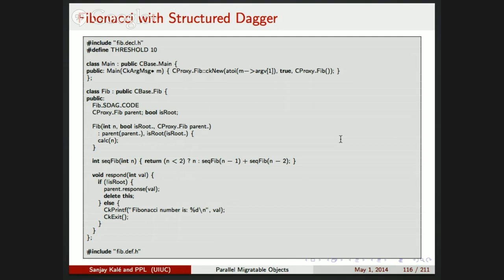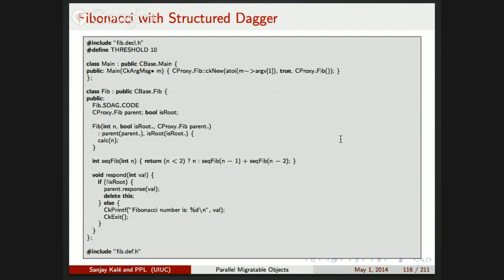To a point. Basically, this goes back to the grain size thing. When you start at the root, if n is high enough, you'll create two children. Each of them will create two new children. Eventually, they're going to get to a point where they say it's just silly to keep creating more children because the computation is getting very, very fine-grained. At that point, they'll take over and do the sequential computation. For example, if the threshold was 5 and you wanted to compute the Fibonacci of 10, you would have chares for 9, 8, 7, 6, and 5, but then the 5 chare would take care of actually computing the Fibonacci of 5 just sequentially like you normally would in any other C++ code.